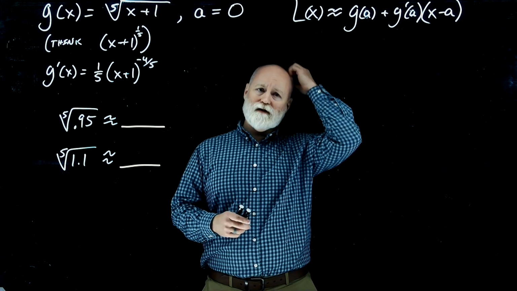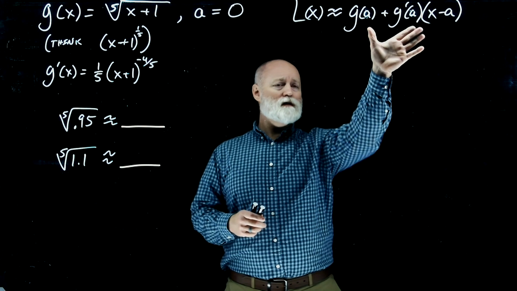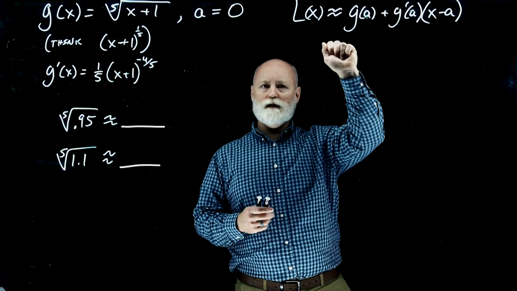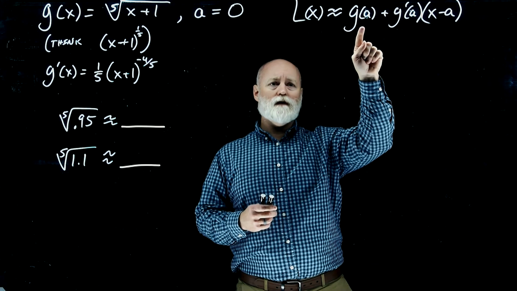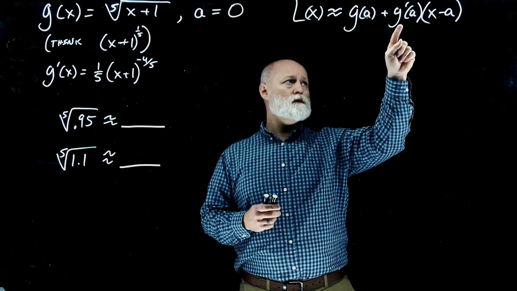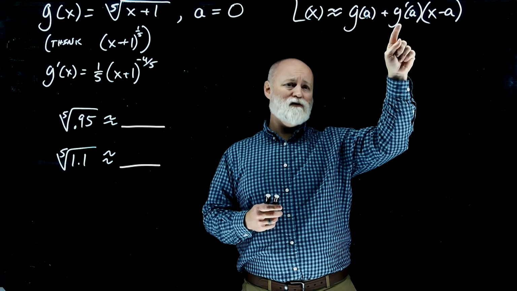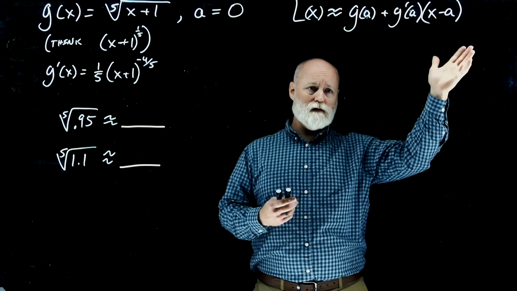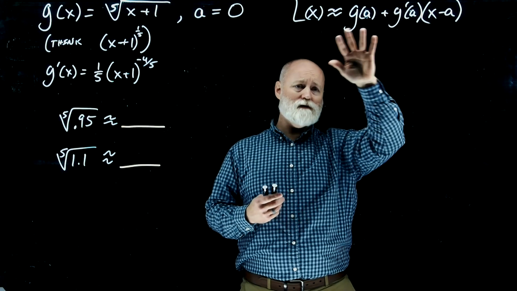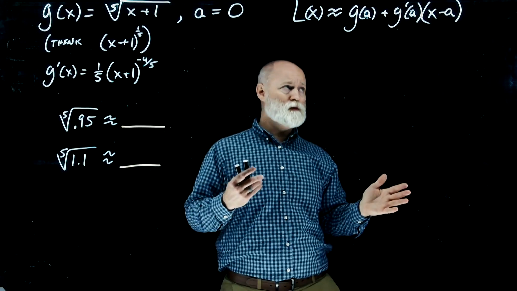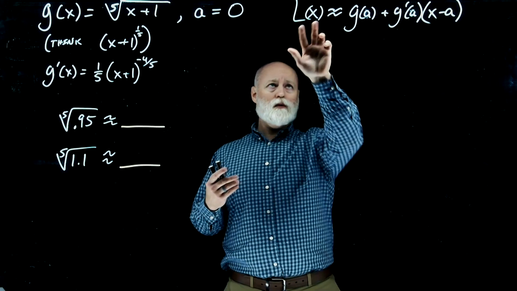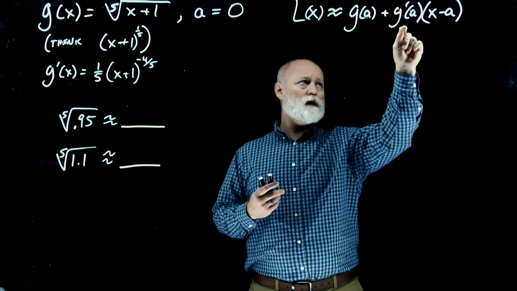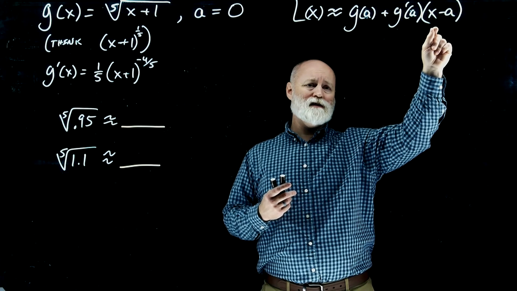This idea of linearization is that we're going to be using this formula, if you will, and notice it's an approximate value, it's not an equal value, and we're going to take the function evaluated at a number, and we're going to take the derivative of the function evaluated at a number, and then we're going to multiply it by x minus a there. Now this should look like point slope form to you. So we're approximating a particular value using y plus y prime times x minus a there.